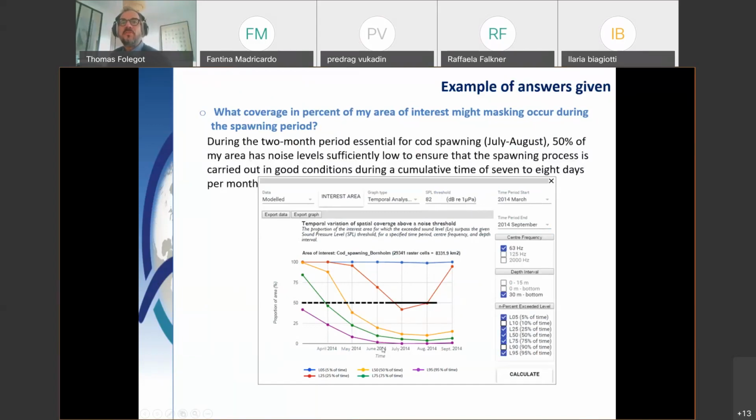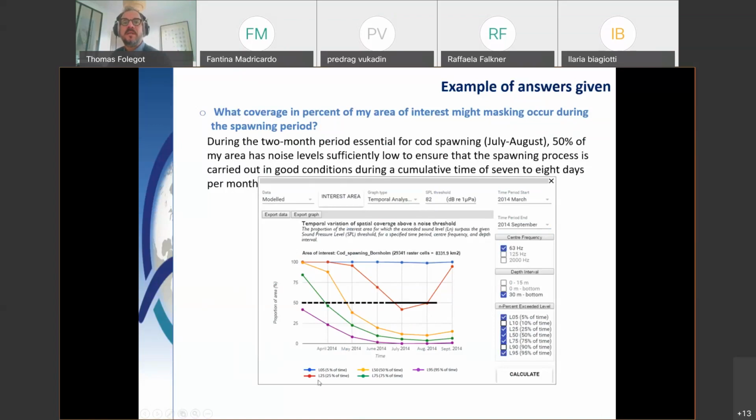During the 2 months I'm interested in here, which are July and August, half of my area, so I look at this blue line here, has noise levels sufficiently low to ensure that the communication process for spawning is carried out in good condition during a cumulative time of 7 to 8 days per month.